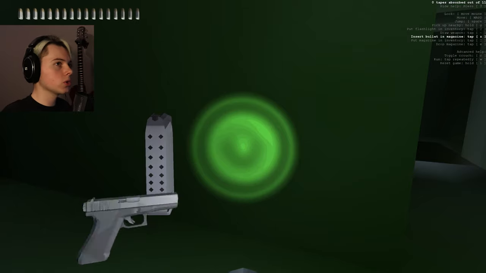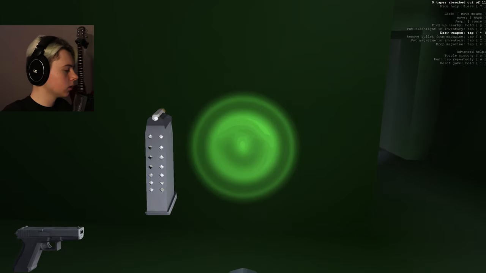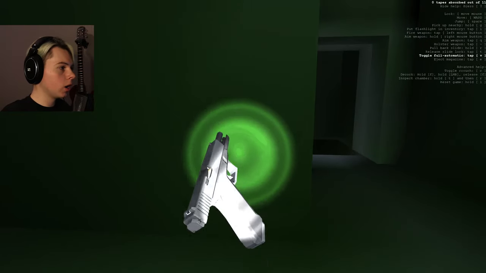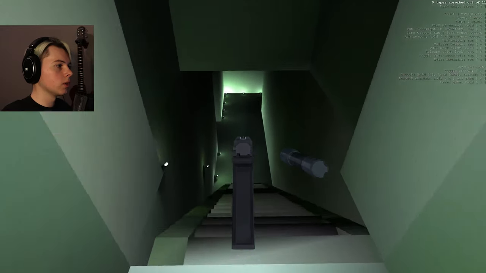Holster, do I have to holster the weapon? Okay, I have to holster the weapon with tilde, and then I have to smash Z a bunch, draw weapon with tilde, then press Z to put the magazine in, then pull back the slide, hold R. Okay, now we're ready. Now we're ready to go.